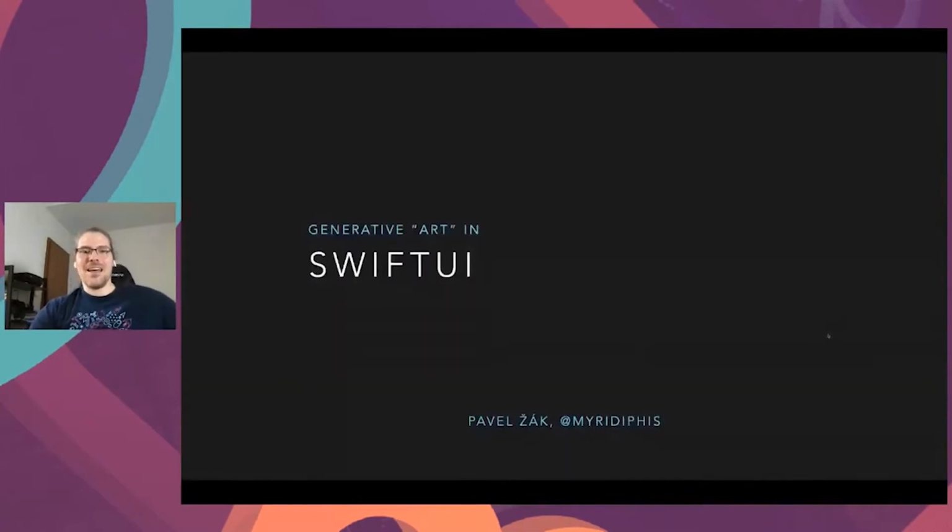My name is Pavel and I'm addicted. I'm addicted to creating animations in SwiftUI. And in this talk, I would like to take you to visit my animation kitchen, and share some of my proven animation recipes or workflows that I use really often to get to the results that I like to call generative art, but it's not up to me to mark it as art. So that's why it's in backslash.